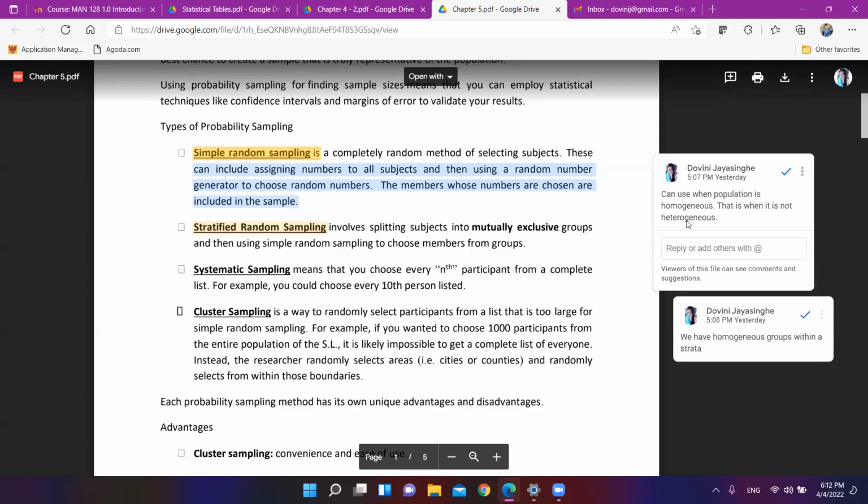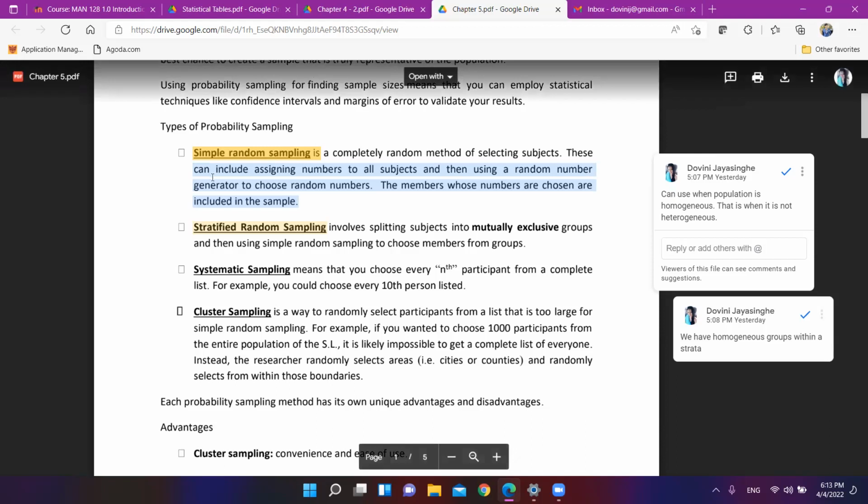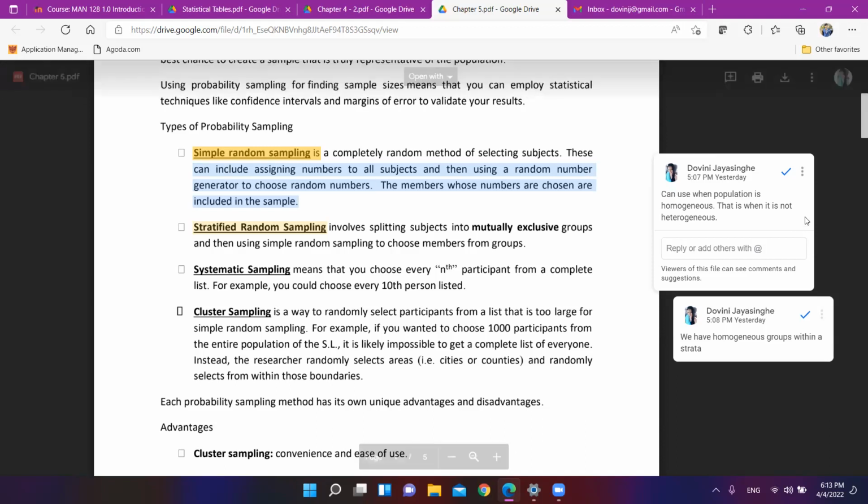It is in the comment, right? We can use this technique when the population is homogeneous and not when it is heterogeneous. අලුත් වචන දෙකක් හොඳට ඔළුවට දාගන්න very important. homogeneous කියලා කියන්නේ මුළු population එකම සර්ව සමයි. ඒ ඉන්න කට්ටිය අතර කිසි වෙනසක් නැහැ. සර්ව සමයි. අන්න ඒ වෙලාවට තමයි අපිට simple random sampling use කරන්න පුළුවන්.